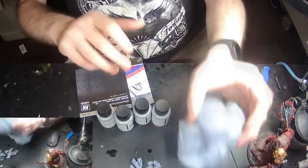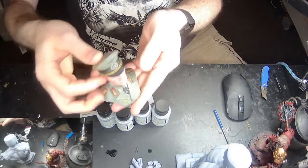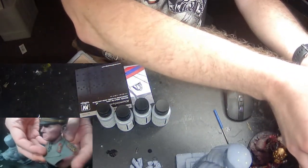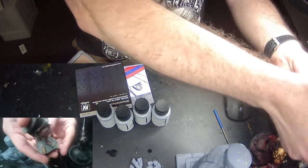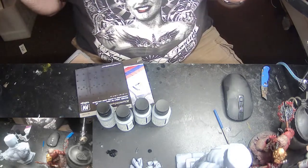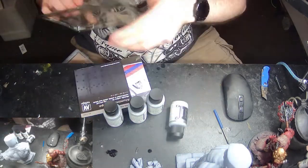I now have the paints to start painting this beautiful colossus bust. I've also been doing a little bit of work on the Erwin Rommel bust — sorry about the bright lights. Once this is finished and varnished, it will be going up on eBay, and if anyone buys it the money will be donated to helping little Amber.